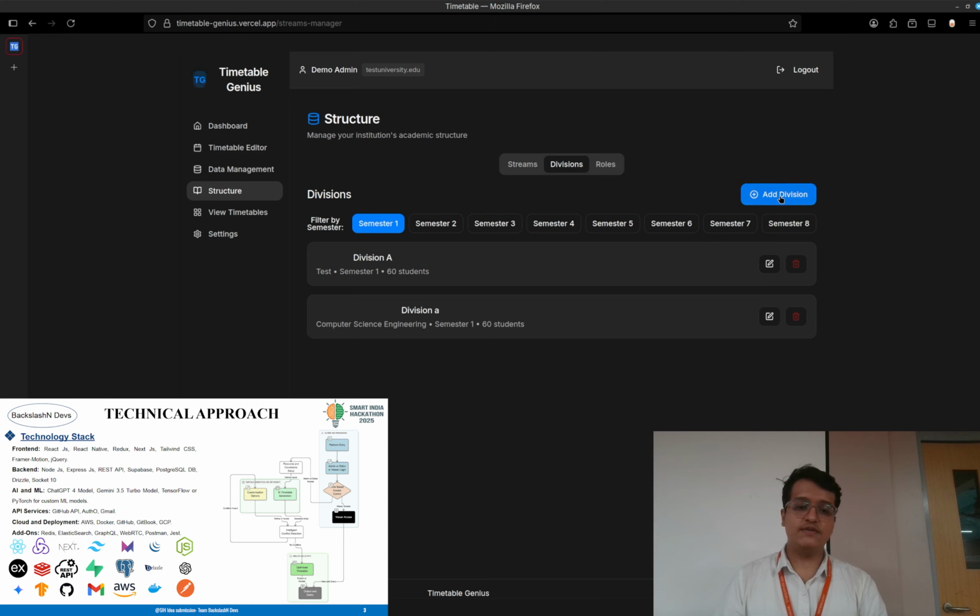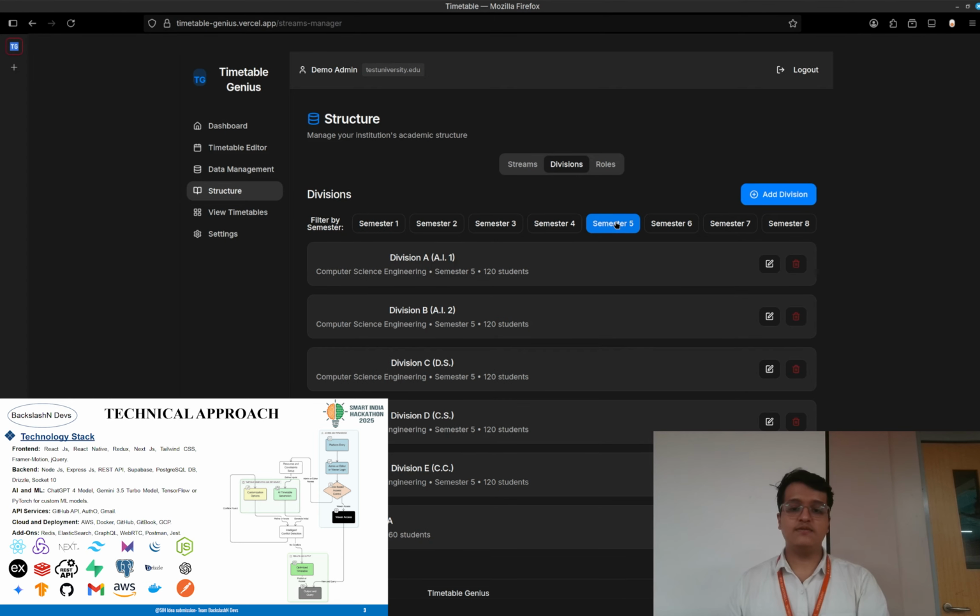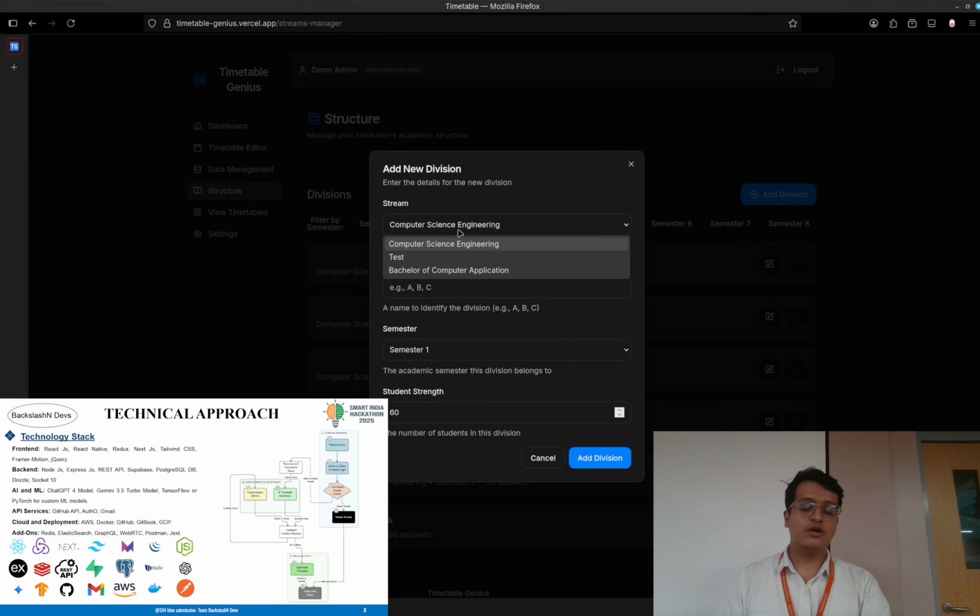We'll go to divisions. Then we can create divisions. We can see divisions semester-wise. We have created divisions semester-wise because we have observed that from third semester onwards, there are multiple specialization divisions that are created. Similarly, here in testing, we have divisions A, B, C, D, E in CSE semester 5th, and we can create another division here.